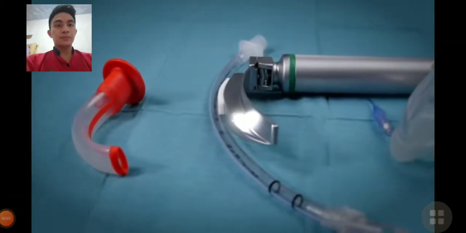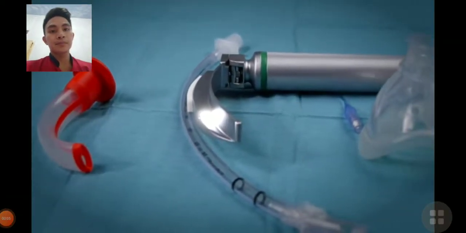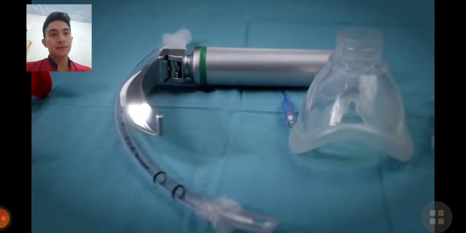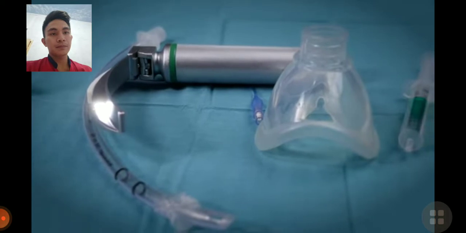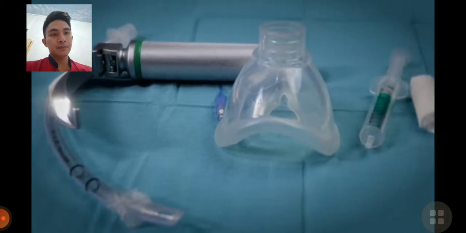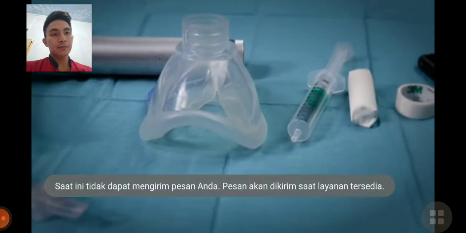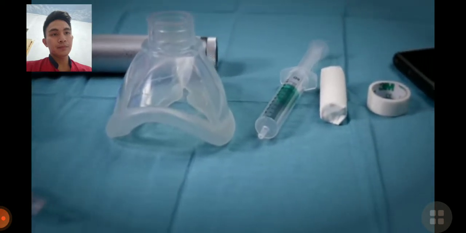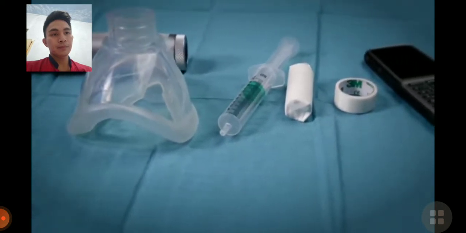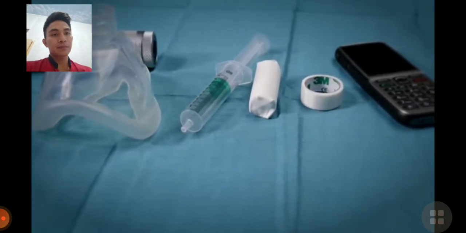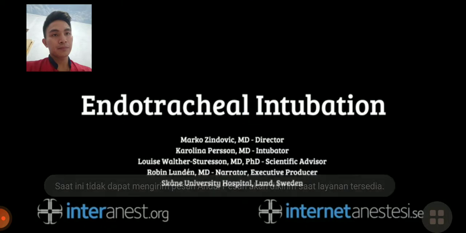Endotracheal intubation is an important part of airway management. It is best learned through practice under expert supervision, in our opinion, first on a mannequin and then on elective, uncomplicated and fasted patients. This lesson aims to prepare you for these practice sessions, and our narrow focus is teaching the manual skills that will increase your chances of success.